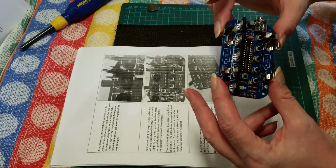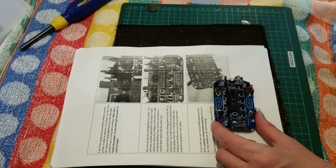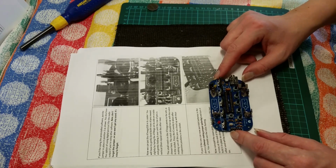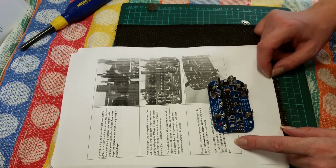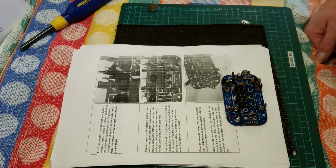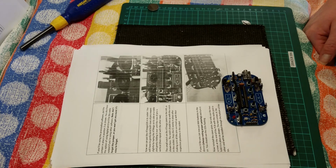Oh, that's what this is for, the different programming options. The option you're using digital pins 6 and 9 for the audio output if you're using other software. So we have MIDI out, programming in, and a choice of audio out for other sort of connection devices. Now you can put the ATmega328 in its socket. You'll have to gently bend the pin rows inward slightly by laying the ATmega on its side on a table and gently folding it over.